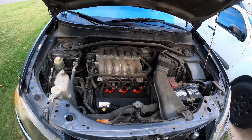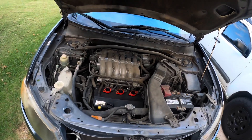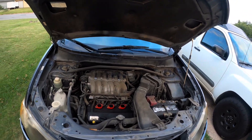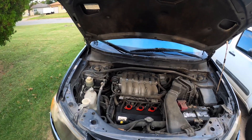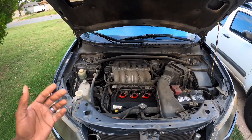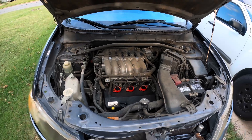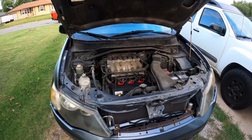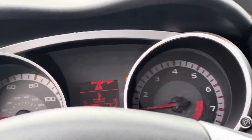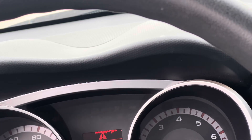Right there — three liter. This right here is a three liter 6b31. This one makes about 220 horsepower and a little over 200 pounds of torque on 87 gas. The later models, where they run premium, put out 230 horsepower and a little more torque. It's a very good engine. This one has low miles — a little over 100,000 miles. I just did spark plugs and coil packs on it and it's a very healthy engine. It starts right up and pulls pretty well.